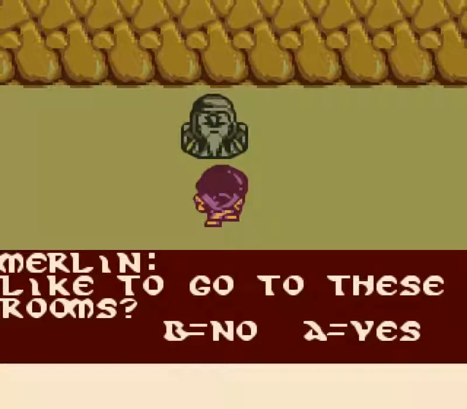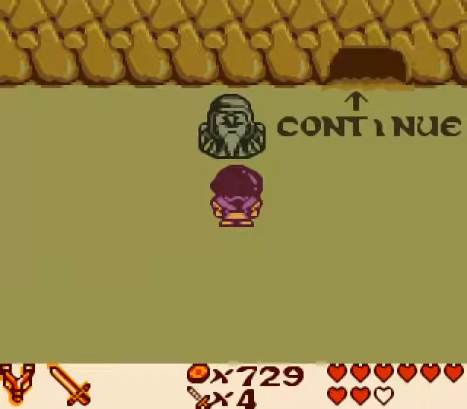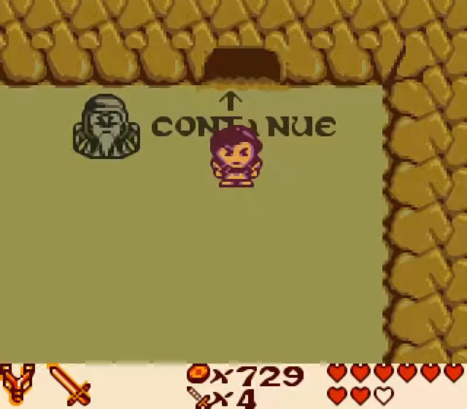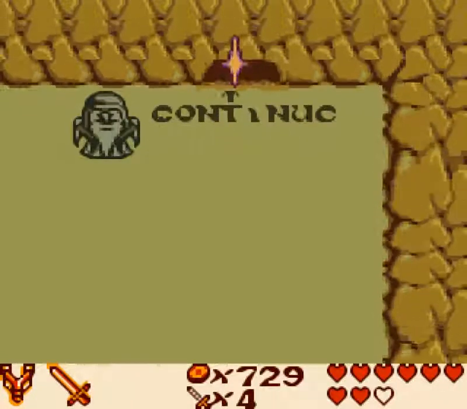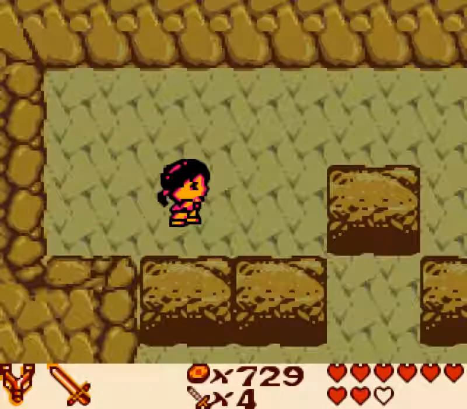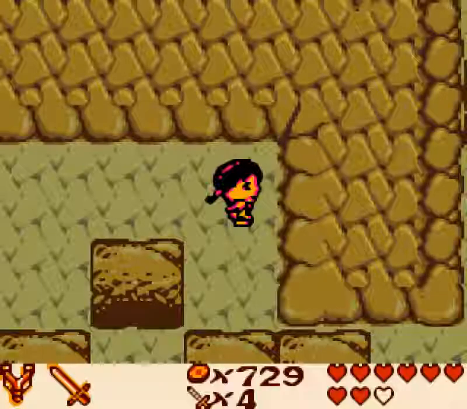Of course I would be delighted. If you say no, you just get transported to the area where the boss is, basically. I mean, you do have the snorkel at this point, so there's that.